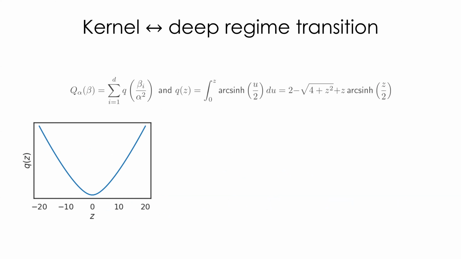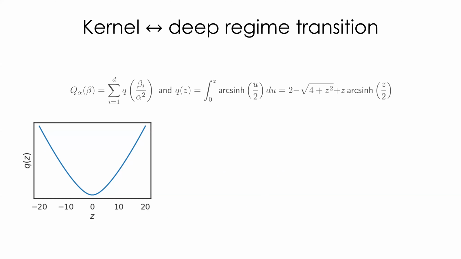So it essentially minimizes some kind of a regularizer on each coordinate, and this regularizer looks like an L1 norm as Z, which is inversely proportional to alpha, goes to infinity. Or rather, as alpha goes to zero, Z goes to infinity, and it starts looking like an L1 regularizer. And closer to zero, it starts looking like an L2 regularizer. So in particular, this does give us an interpolation between L1 and L2.